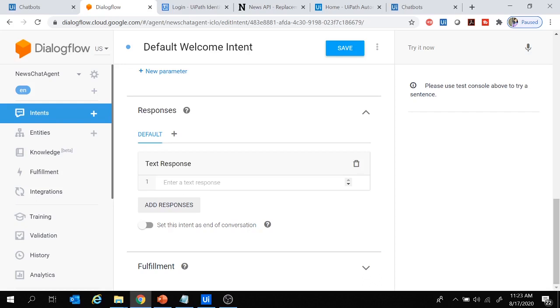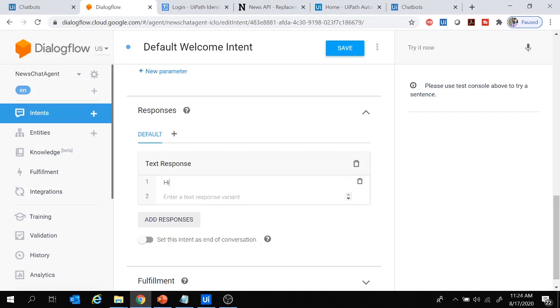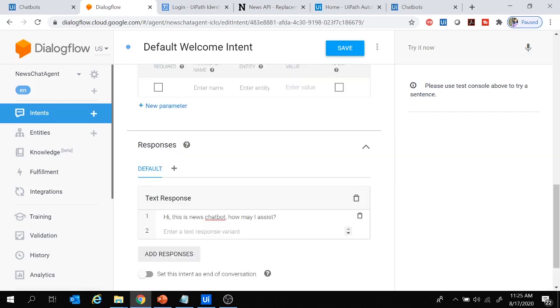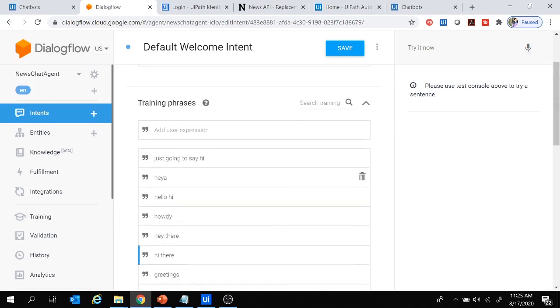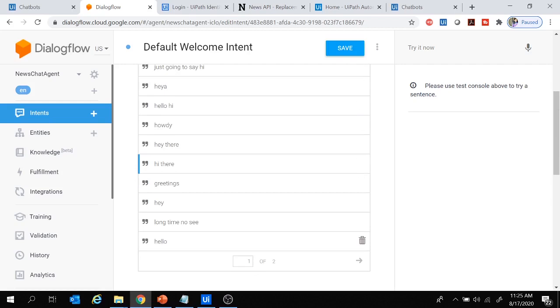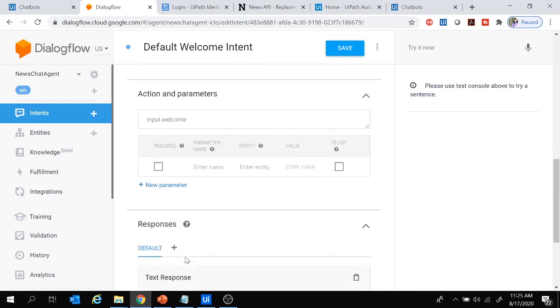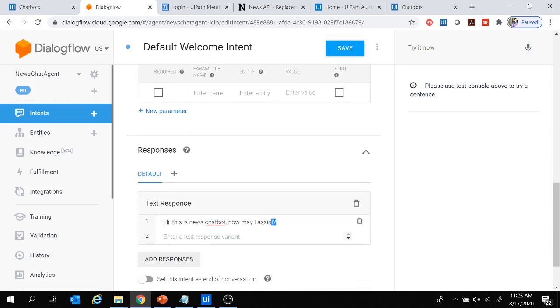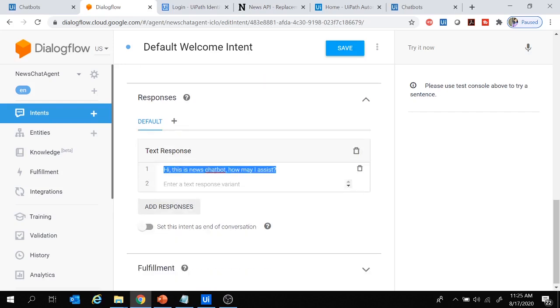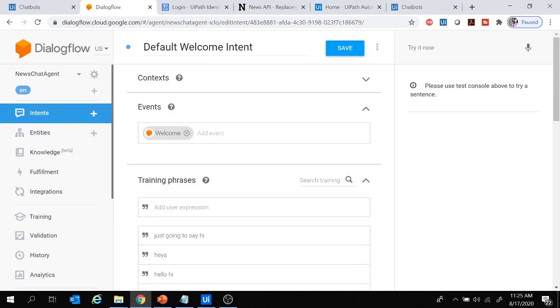I'm going to provide the response as, "Hi, this is news chatbot, how may I assist?" So when the end user provides any of these phrases to the chatbot, the chatbot is going to reply, "Hi, this is news chatbot, how may I assist?" So our default welcome intent is ready.